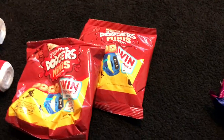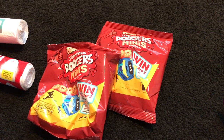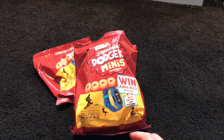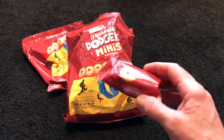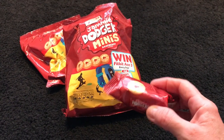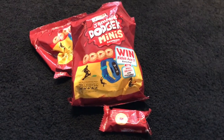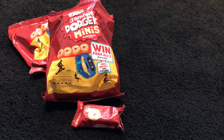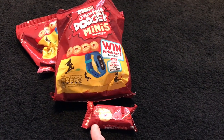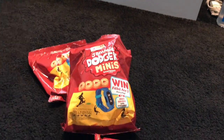And then talking of biscuits, I love these. They're just little packs of mini jammy dodgers. So you get four in a little pack. Let me just get one out to show you. In each pack you get six mini packs of these, and you get four biscuits per little pack, and they are 88 calories. So they're a really nice little sweet treat. If you're watching the calories or watching your weight, they're a really nice little biscuity snack. They're not very big, I have to say, but for 88 calories, what do you expect? And for those, they're on offer, two bags for £1.50.